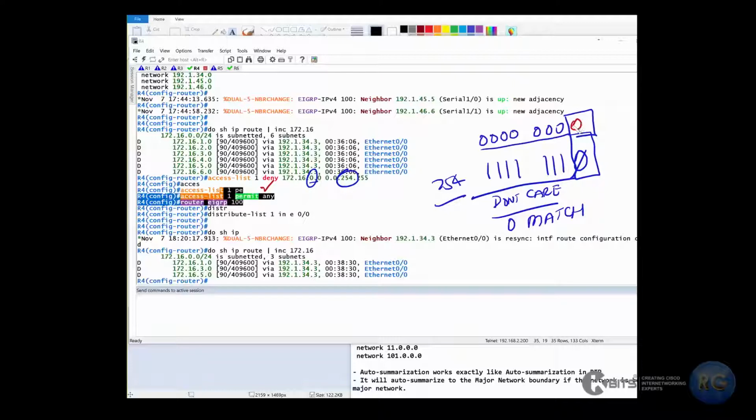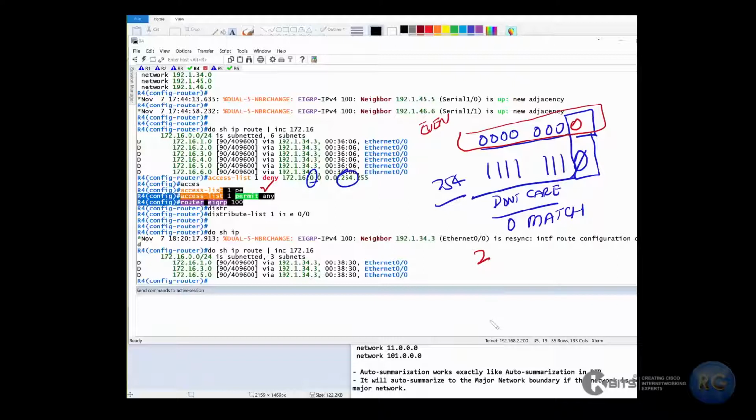If this bit is 0, this octet is going to end up being an even number. And that's what I want to match, and that's the one that I want to block. You understand that? So I'm not matching 2.